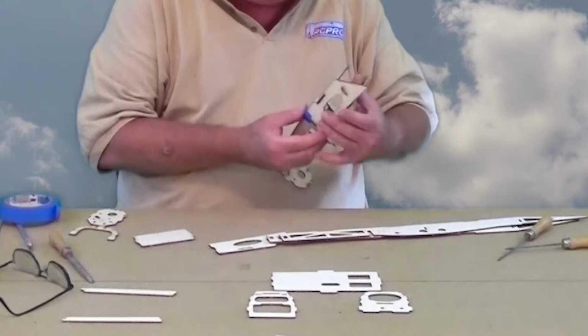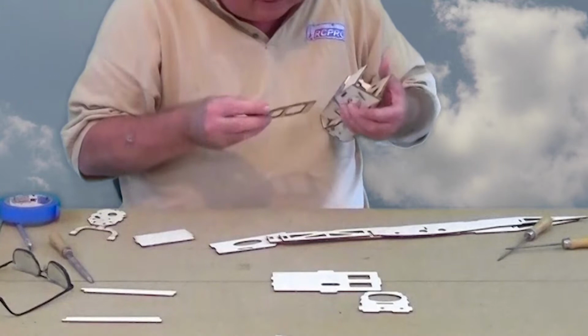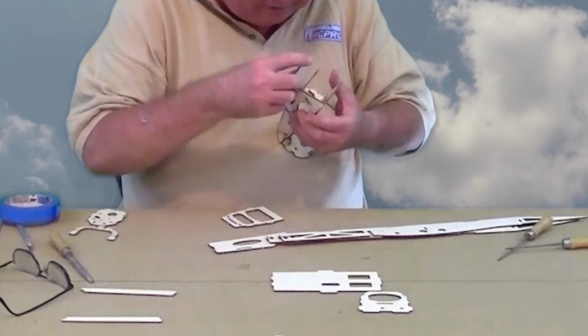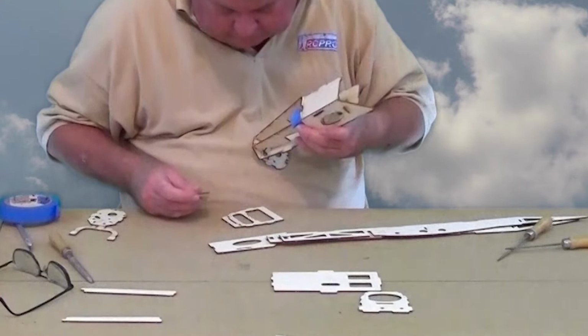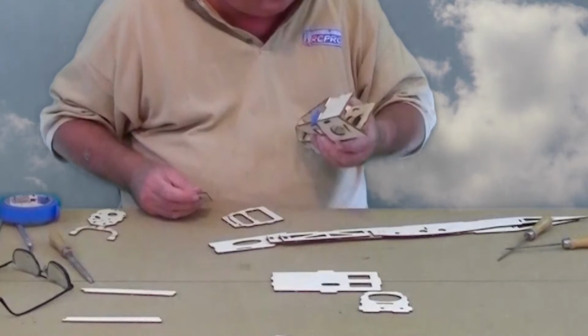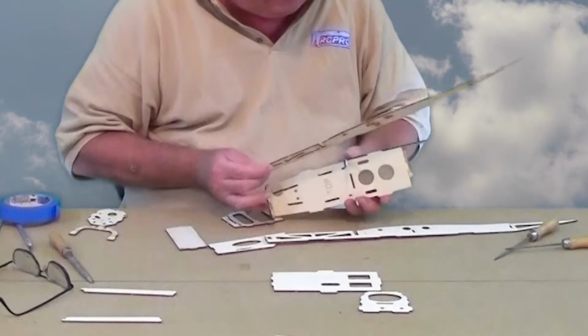And before I put the other side on, I'm going to go ahead and get the former that goes in here situated. And to do that, I have to put the landing gear plate in position, and I want to glue that down to the bottom. So what's going to happen is, after I get this portion glued together, I'm going to put this side on.